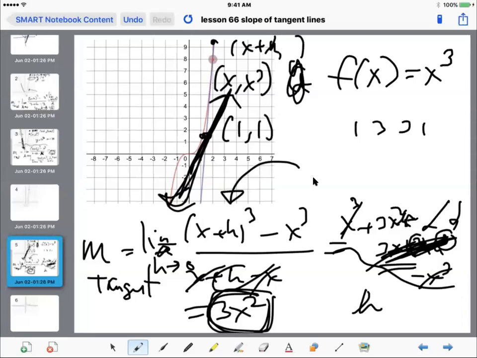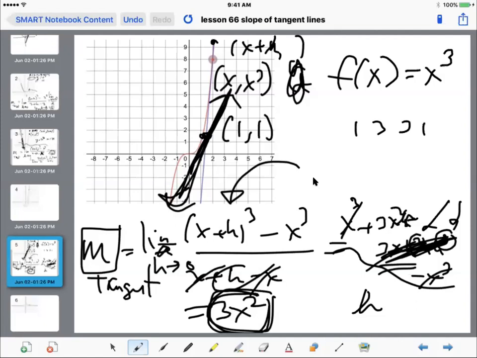Now I see a question from Talia. Is it possible to have a line? Well, the tangent is always going to be a line. The thing you're calculating here, this m, is going to be the slope of that line. So the tangent itself is always a line. Do you mean, Talia, can you do this for something like y equals x? The 3x squared is the formula for getting the slope. So you take the x coordinate of the point, square it, multiply by 3, and out comes not a line or a quadratic, but an actual number. That 3x squared is going to turn into a constant once you plug something in for x.